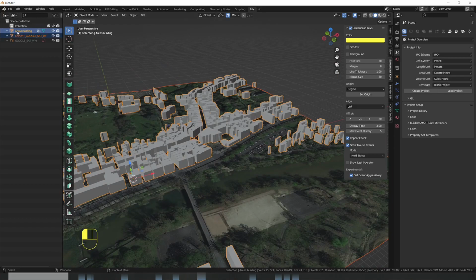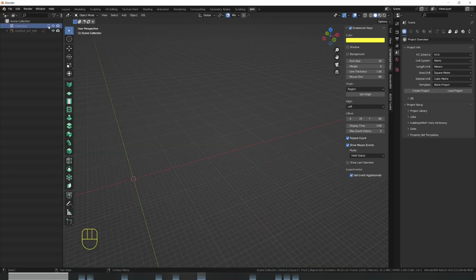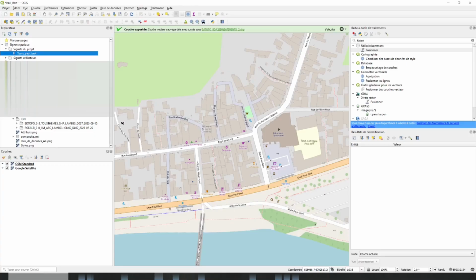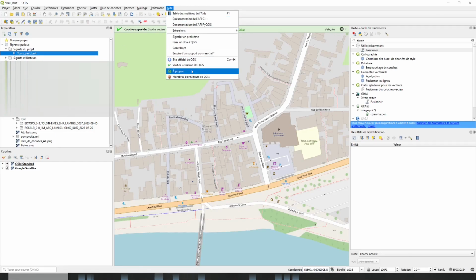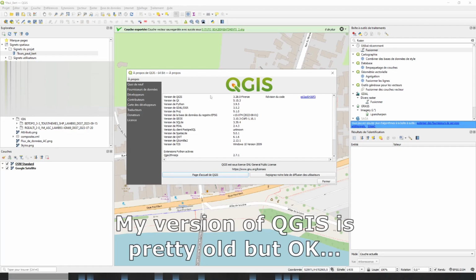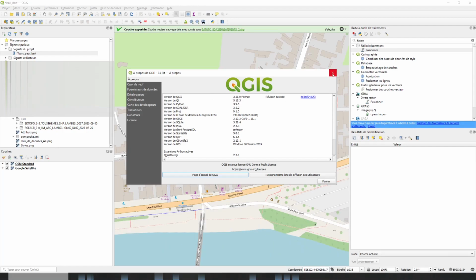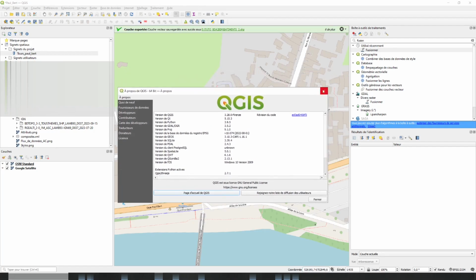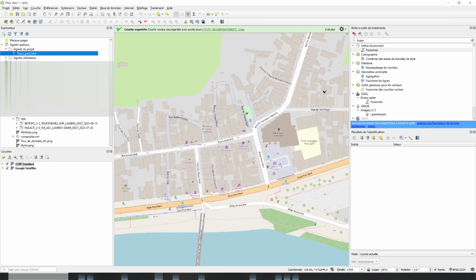Well, I'm gonna put this aside in that collection, just deactivate and show you another way to get to this result, but with some kind of better precision. I will need QGIS, that's an open source project as well as Blender and BlenderBIM, so we can use it for free. And we're gonna use it to set up a map with vector data and DEM data that we will use to create a 3D representation of our environment.